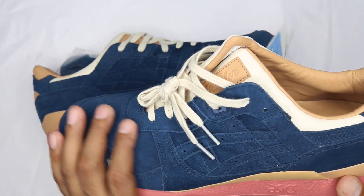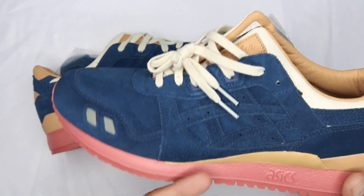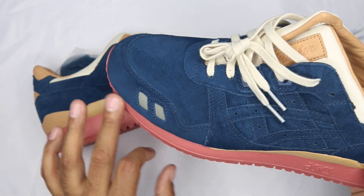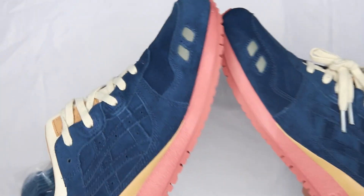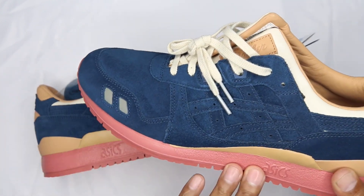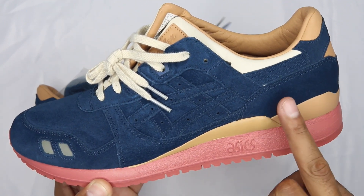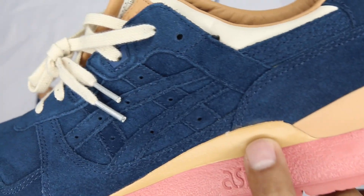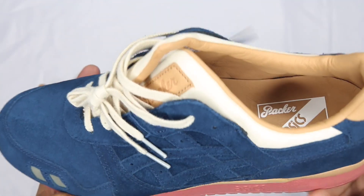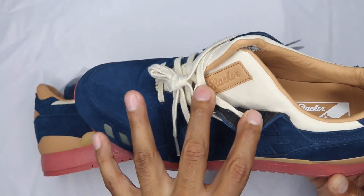So you've got a navy suede upper across the entire shoe — basically everything is navy except for the contrasting hits. You've got two reflective hits in the eyelets towards the toe cap, on both shoes. The midsole is obviously red for the dirty buck look. You've got this tan color in the gap between the midsole and the body of the shoe, and a little tan paint in there as well — a minor quality defect, but I guess it is what it is when you're making four pairs of shoes.